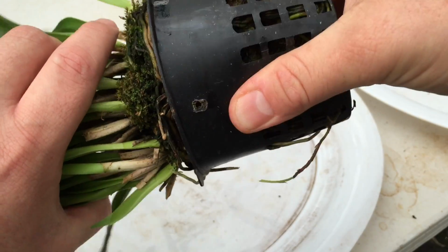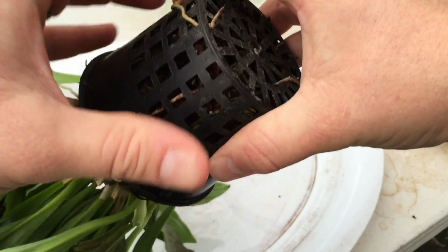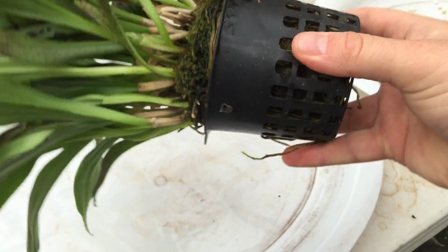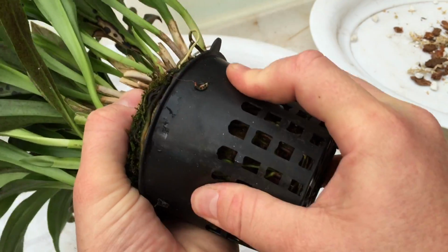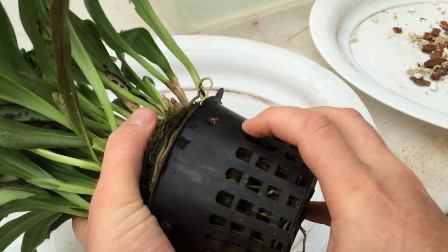Slowly just keep squeezing and working. Now these guys would never be dry, but if you were working with a different orchid in the same situation, you want to make sure the roots are moist so they're flexible. Let's see here, look at all the roots coming off of that.